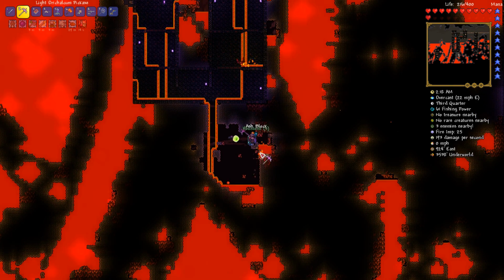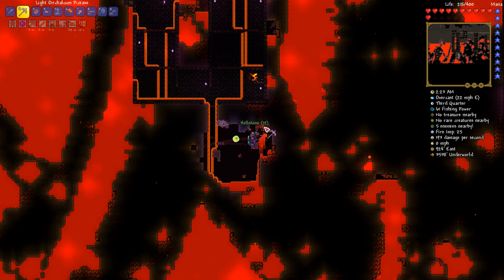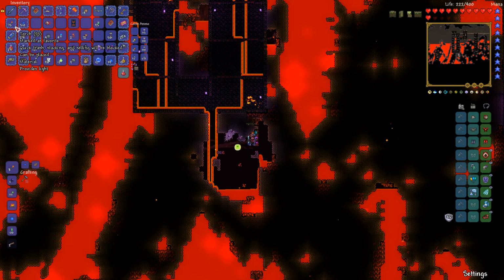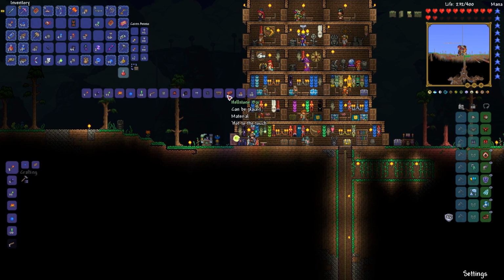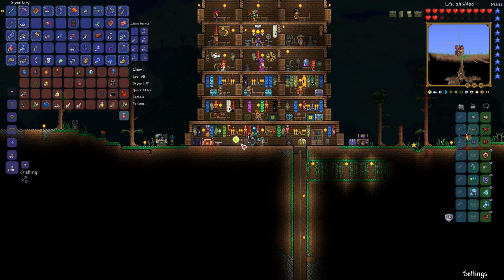Careful. How many hellstone bars? 60 ore. I think I can make a... Not that I even need a flamerang. A flamerang is useless at this point. I kind of just want it. So, let's head home. Let's smelt that up. And then let's be happy. Oh, well, I need to get the obsidian out so we can smelt that at our actual house.